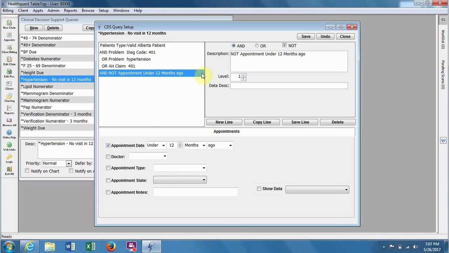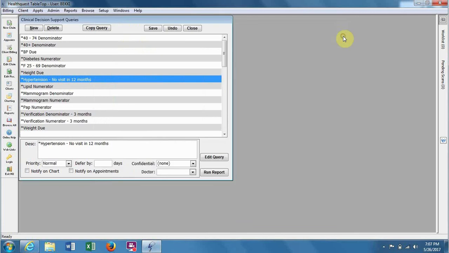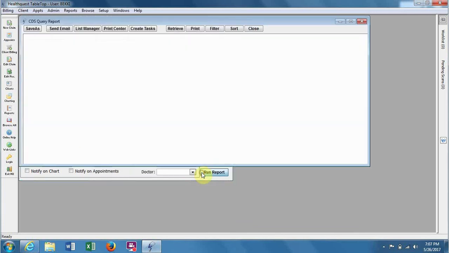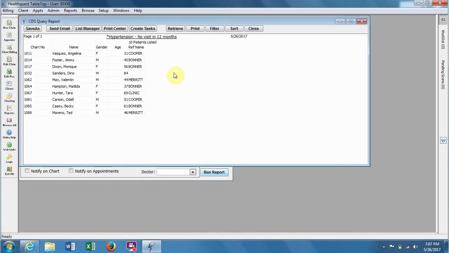So this is what we want. So we'll hit save to save the whole search, and let's close and then run it. So we see that we have 10 patients listed here.